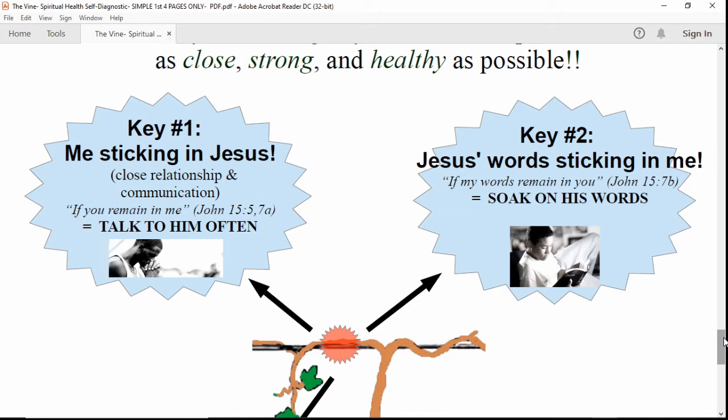I have one person who vacuums churches. Vacuum a church, just one church. In each of the different rooms, he says there'd be a verse on the wall, and he did that to get scripture in him. So when he's in that room vacuuming, he looks at the verse, and that's the verse he just soaks on while he's vacuuming that room. He's not opening his Bible at all this whole week. So maybe, well, that's a second-class Christian? But let me tell you, God's word is soaking in him probably more than a lot of other people who are cracking it open. So the principle is his word sticking in us.